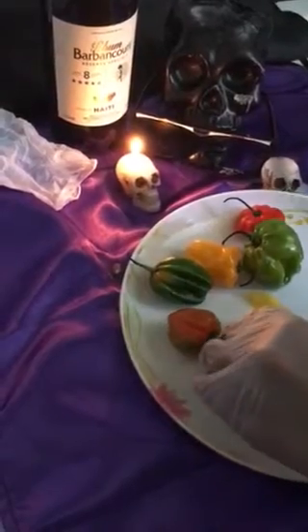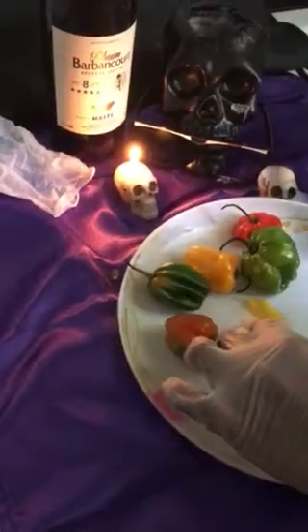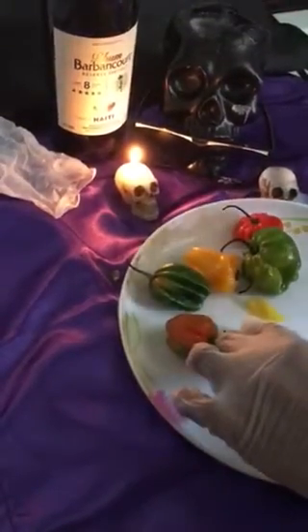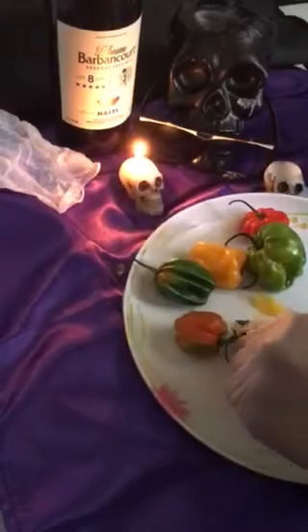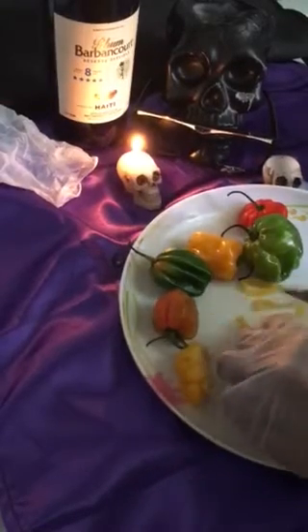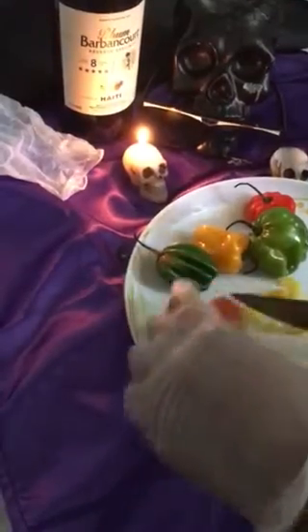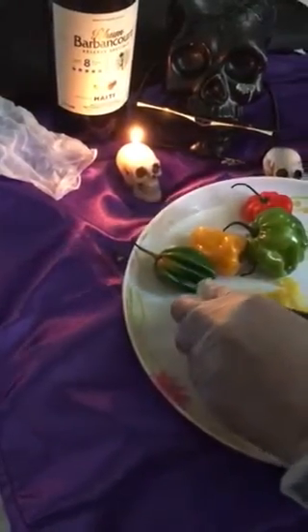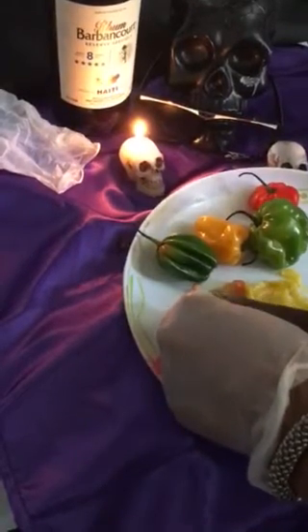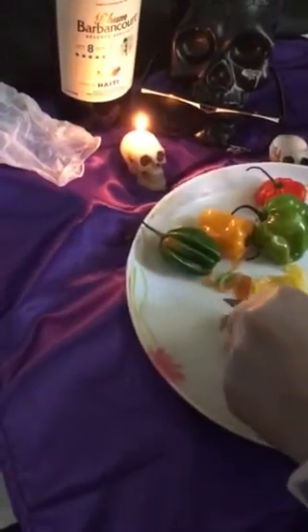You're counting up to 21 pieces — that is the whole key. It's 21 pieces of pepper that need to be in the bottle soaking in the rum. Here we go, just counting off. You can mix it up, get as colorful as you want. These peppers have such pretty colors, they look really nice when it's time to put them in the bottle. Cut them up real thin, counting mentally to 21 pieces.